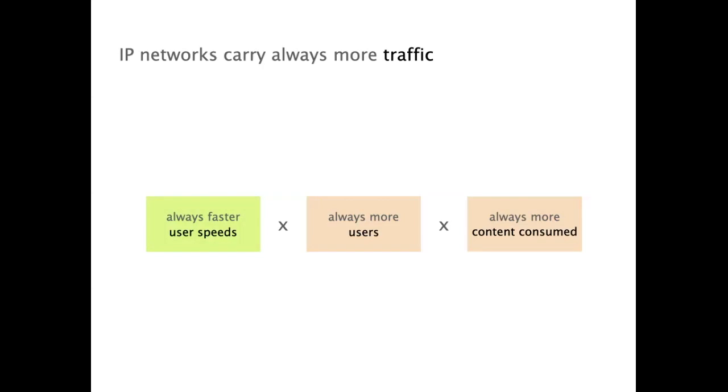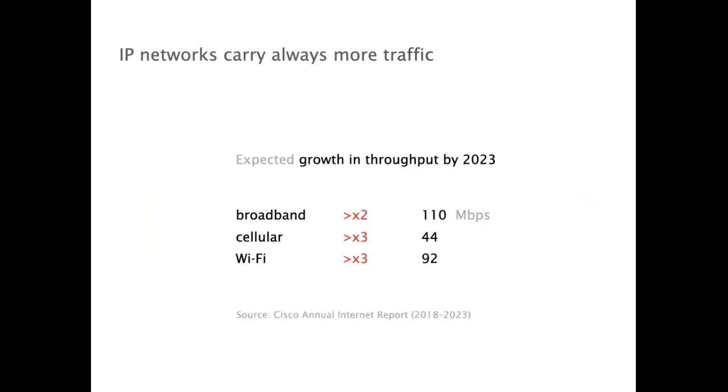So let me illustrate these points, which I think are pretty obvious. First, let's speak a little about the speed of your connection, for instance a broadband connection at home, or a cellular connection over 5G or Wi-Fi. The expected growth in average throughput by 2023, in less than 3 years from now, will be at least twice for each. It's twice for broadband and 3 times for cellular and Wi-Fi. So the throughput we can get out of the network will more than double on average. Of course, these numbers have to be taken with a grain of salt from the point of view of Switzerland, where we happen to be very well connected already. So for us, it's likely not the case that we will double, but on average this number is true. And on the right-hand column, you can see the absolute number on average that we are expected to reach by 2023.